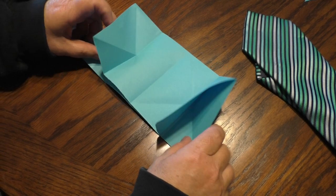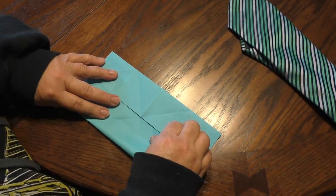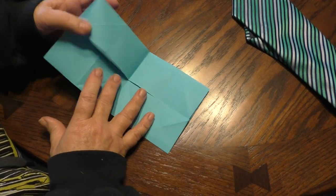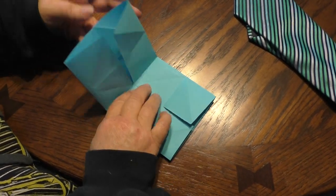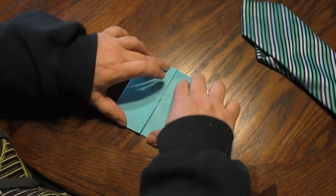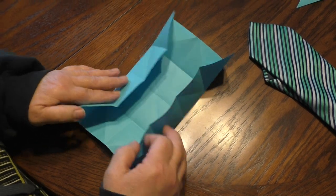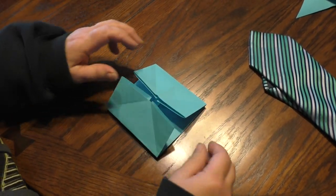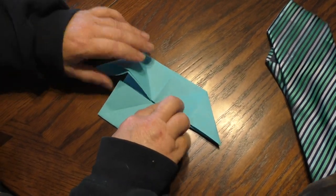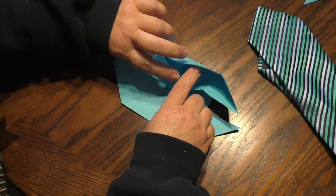You see that? I'm going to fold it here and fold it here. So you have a lot of different geometric folds in it. Here's your book. I'll show you again — in, book, open, and now you slide it in. A cabinet door, right here. Look at that. Once you have this, you see this? You have squares and triangles — a lot of shapes. You're going to take this one and pull it out, like right here. This is the wing of the butterfly. You're going to grab this one, pull it out, turn it over, do it on the other side. And like that.